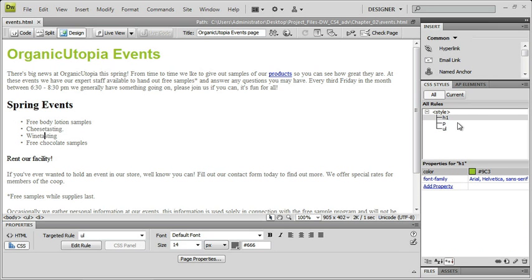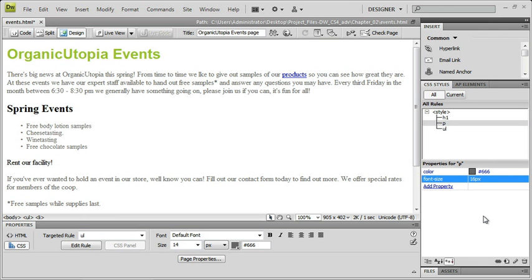Let me do that with paragraph. Here I can see the color is gray, or hexadecimal color 666, and the font size is 14 pixels. If I wanted to change those values, I could click within them, such as I've done here, and I could change the font size from 14 to 16, for example. Press return, and we could see all of our paragraphs enlarged slightly. So this is just a quick review of working with CSS styles in Dreamweaver CS4. In the upcoming lessons, we'll look at this a little bit more, and we'll begin to actually create some new styles.